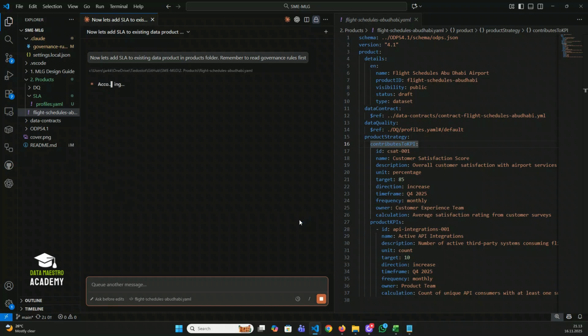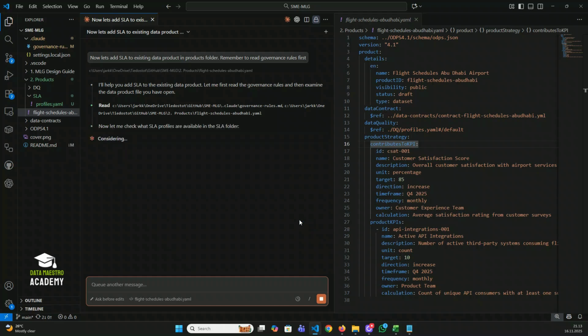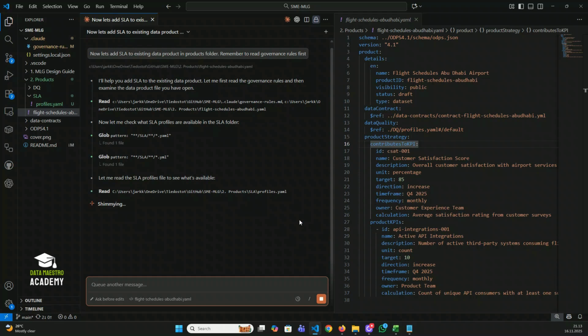And as a reminder, the last instruction, remember to read governance rules first, is guiding Claude to always go through a specific rules collection as a soft guardrail, how it should be behaving, and how to apply the ODPS in this company. And as I can see, it has been reading the SLA.